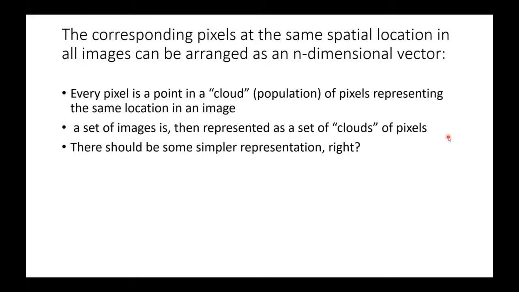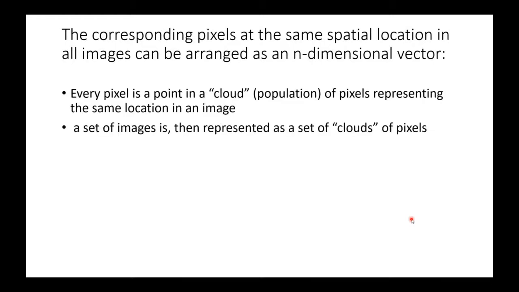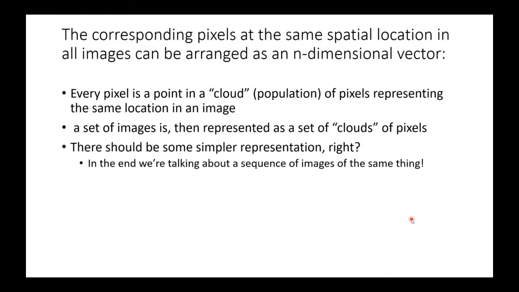That's quite a lot, right? If you imagine that we have n images, every pixel is now not one pixel, but a bunch of pixels representing the same thing. And if each image has a large amount of pixels, we have a large amount of data. And we are dealing with this data as a probabilistic distribution over pixel values. So there should be a way to represent this better by using what we already know from linear algebra.